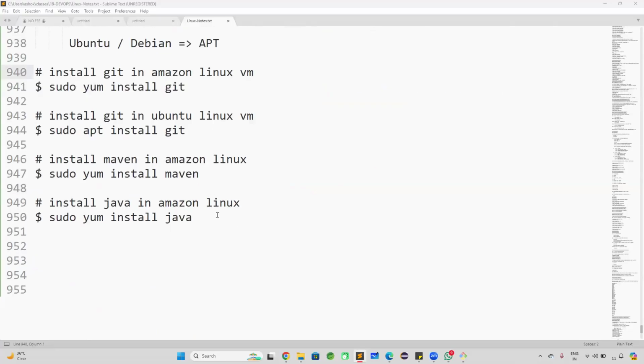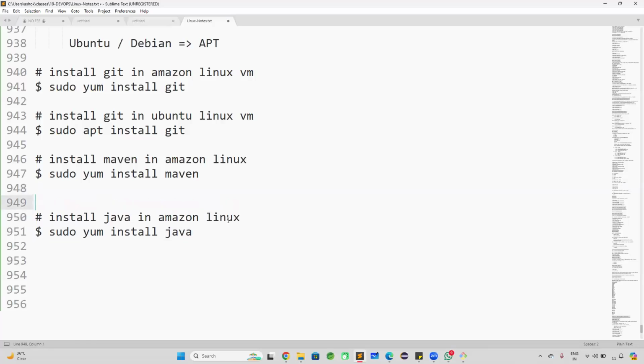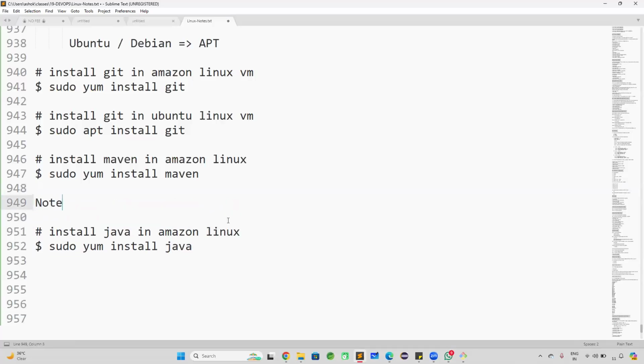When you install Maven, Java will be installed by default. Why? Because Maven requires Java. The Maven software is developed using Java. So when we install the Maven software, Java will be installed by default.